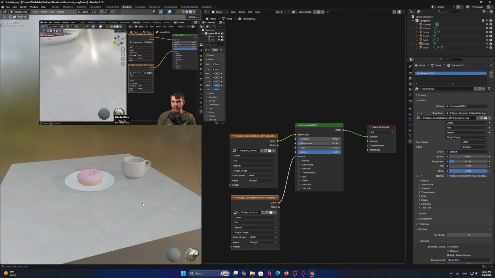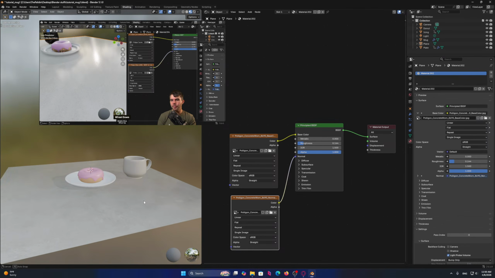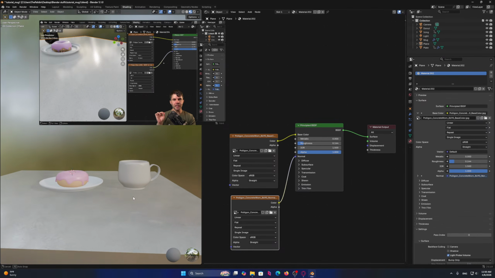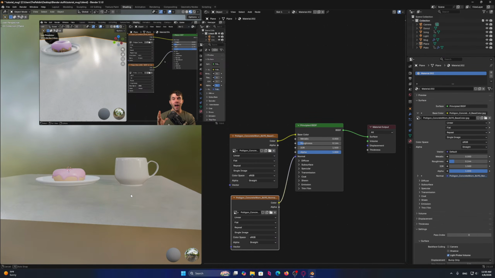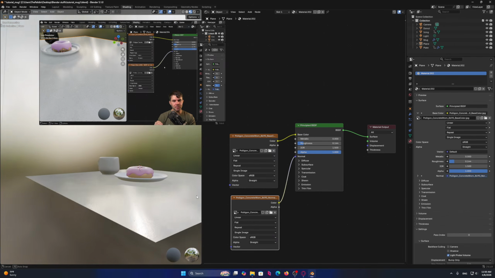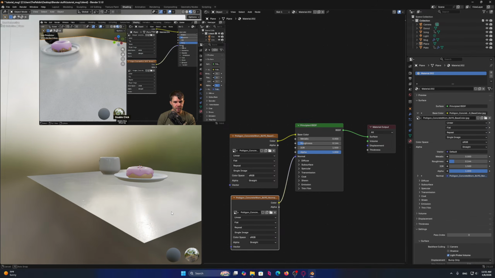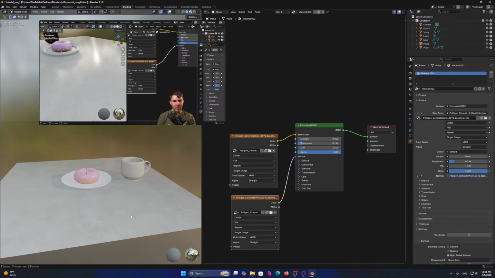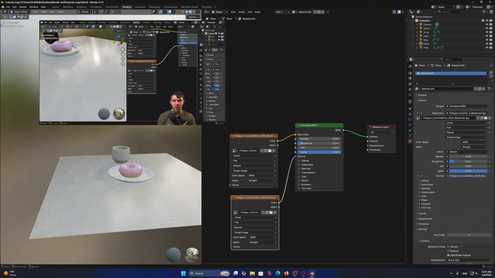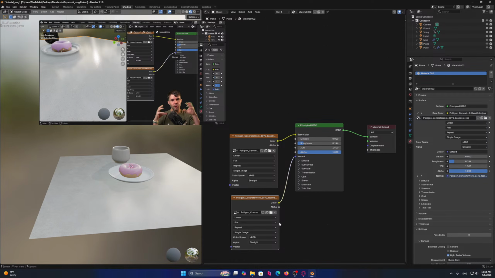Now you can see that there is some bump information now, but this is actually partly the way to connect something, but we need to do something else. First of all, you can see that we've gone from a yellow input to a purple input. Now it's okay to go from yellow to gray because gray just means grayscale. So you can go from color information to gray information. That's fine. But normal is vector information.